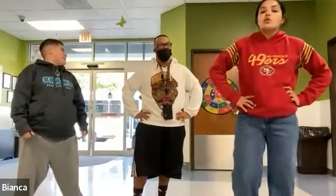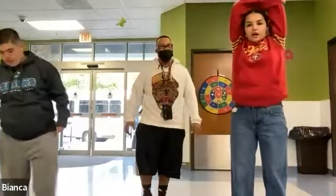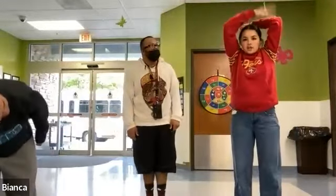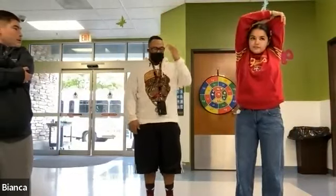Let's see. We can do a little bit of stretches really quick. We can do behind the arm. So you're gonna take your left arm or your right arm, whatever, put it behind your back, and you're gonna stretch this part right here, okay?